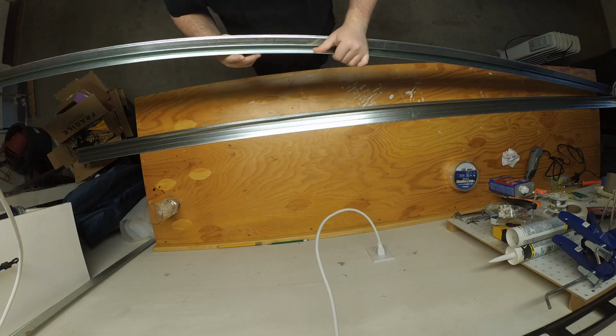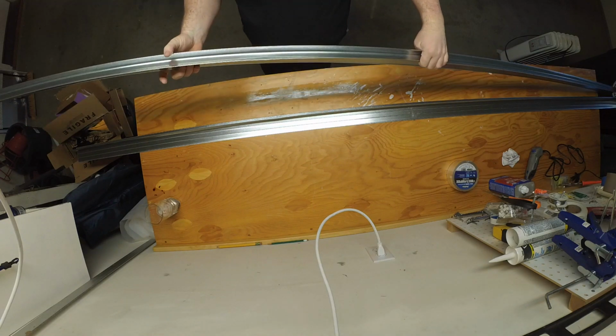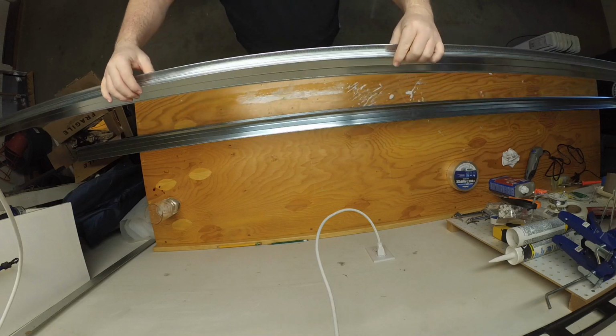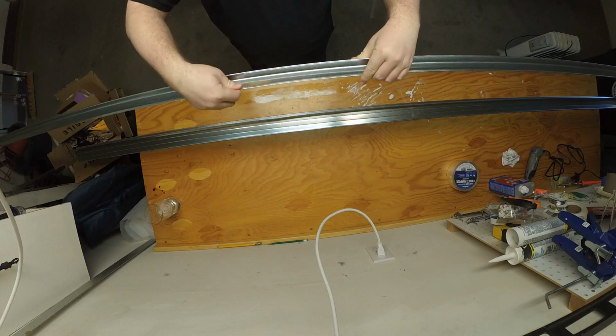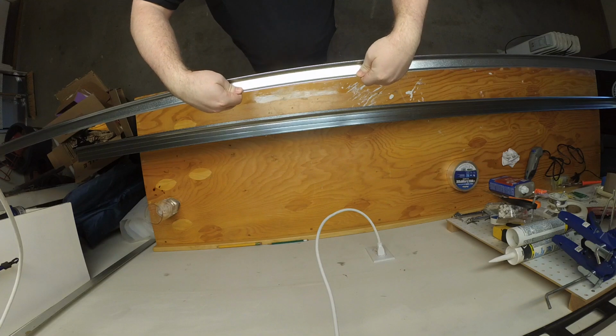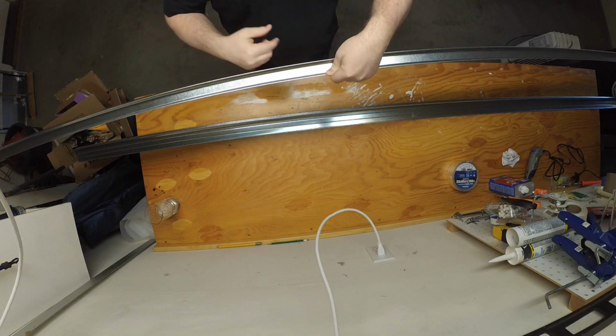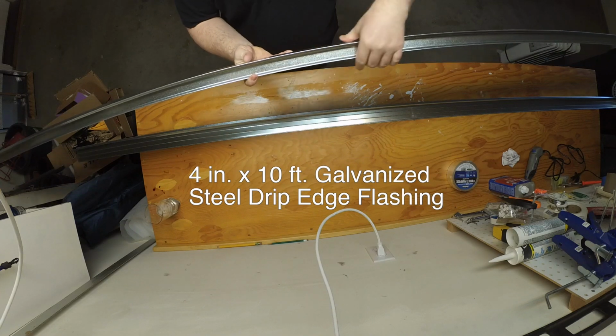But I went to my Home Depot and I looked through all the materials that they had, and I kind of had in my mind what I wanted. And what I actually ended up getting was some material that is actually for roofing. I'm trying to remember what it's called. I can't. I'll put it on screen right here.